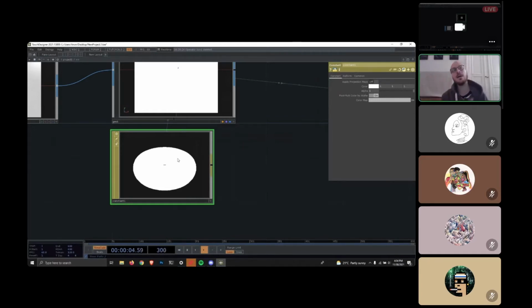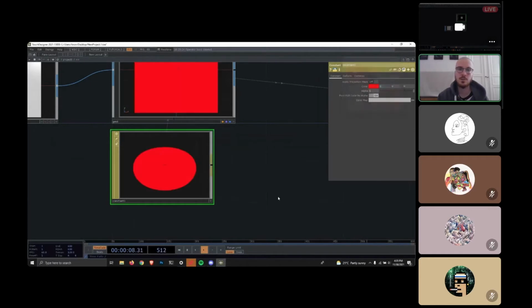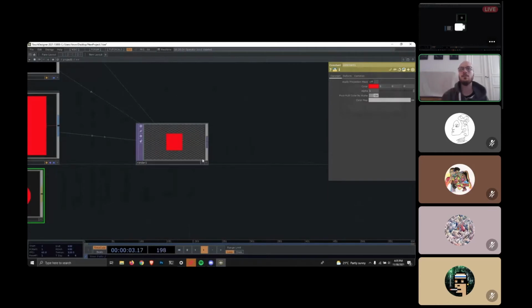All operators have a certain number of settings or parameters that you can change to make them behave or look in a certain way. So in this case, I just want to change the color of this material from white to red. You just click color, select the red, and here we go. We have this constant material that is now red.